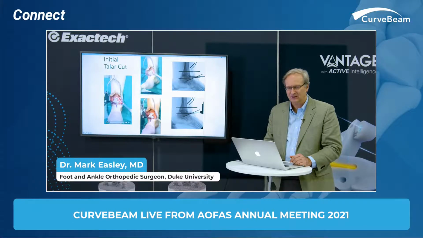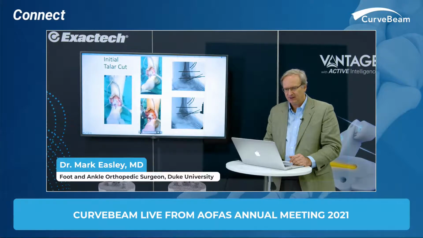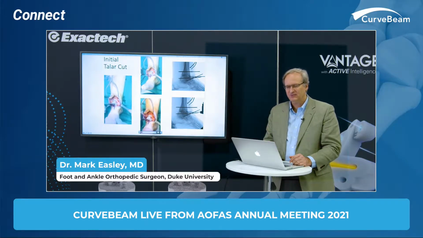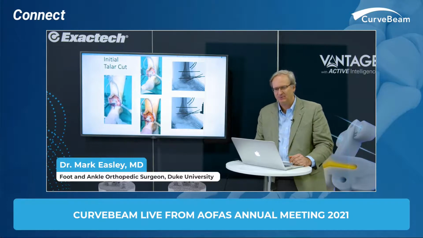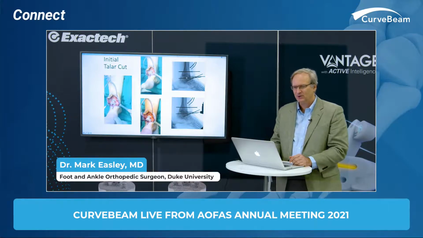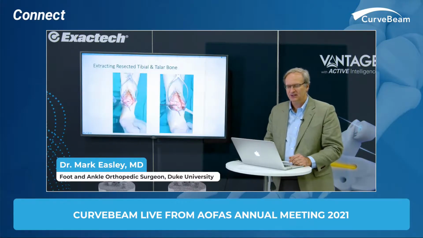So you can see here where I'm making the talar cut through the cut block. And then I'm going to be up here, and then I'll actually drop that through. And then I'll complete the cut down here. And again, no need to wiggle the saw blade, work the saw blade. The goal is simply to follow the guides because I've done all that preoperative planning. This is just a double check on fluoro just to confirm one more time that I'm actually going into the talus, even though I have to go through the tibia first. So you get the idea.